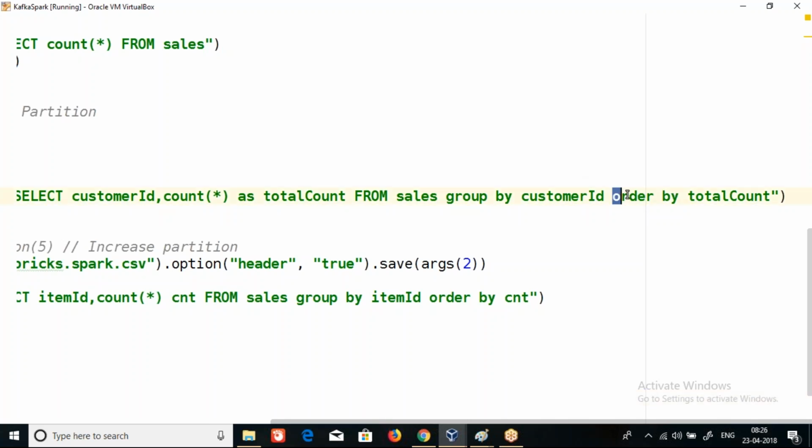Without order by, the number has to be 3. No, but we saw 4 there. We saw 4 files. We didn't see 3 files. We saw part 001, 2, 3, and 001, 0, 1, 2, and 3.